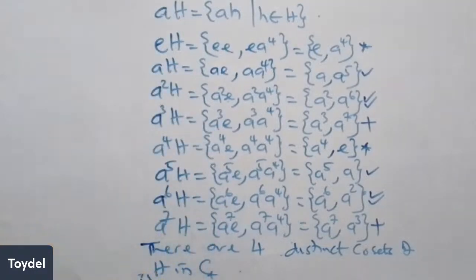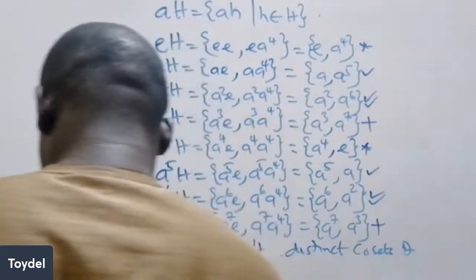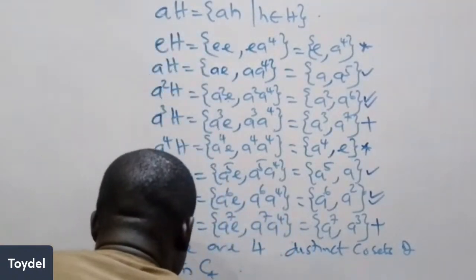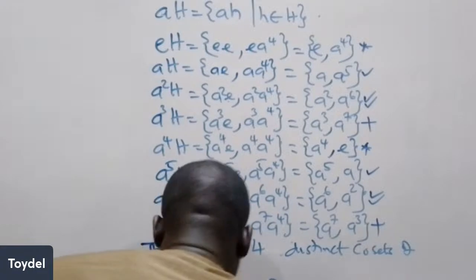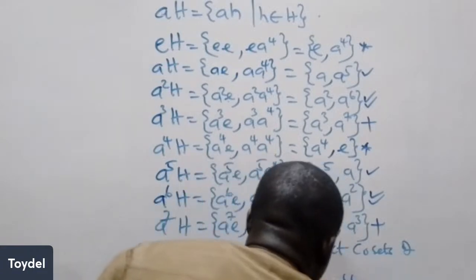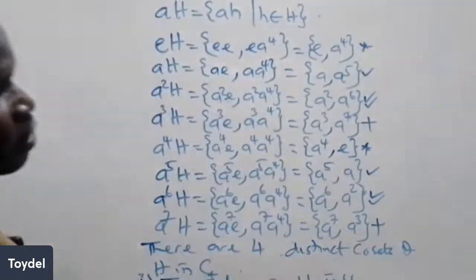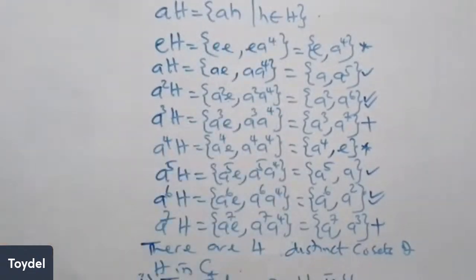Therefore, Roman figure 2. The question says that we should find, we have to write down the left cosets. We have done that. Then B, Roman figure 1, said the index. So there are 4 distinct cosets. Therefore, B Roman figure 1, the index of H is equal to 4. The number of distinct cosets actually defines the index. So I have it on the board. The index is 4.